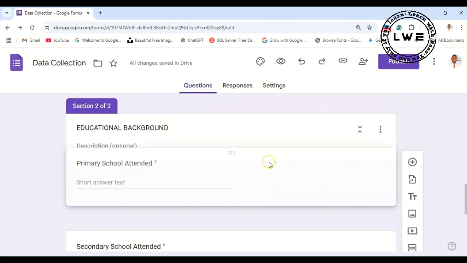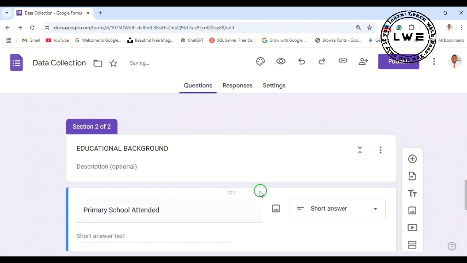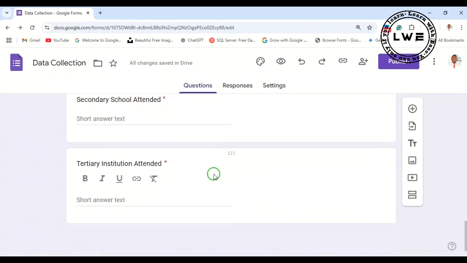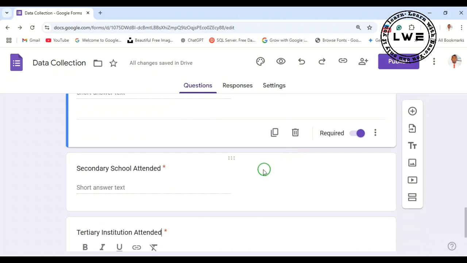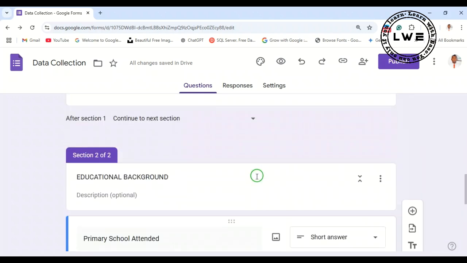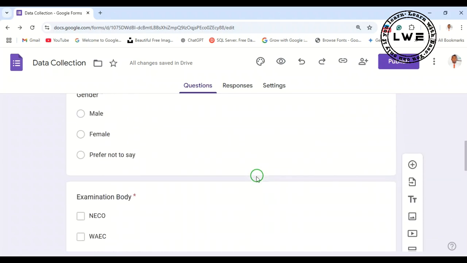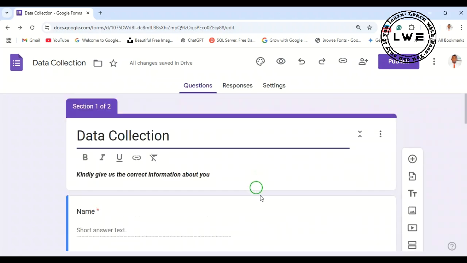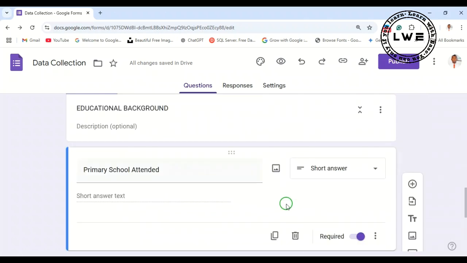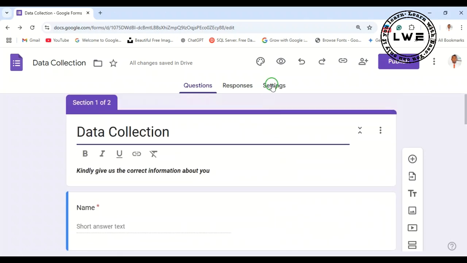Or if you are using a laptop, you can do it from anywhere above here. Once the cursor changes to a cross, you can do that. So you click, lift it up to where you want it to be, then you release it. So that's how you can move one question from one position to the other.